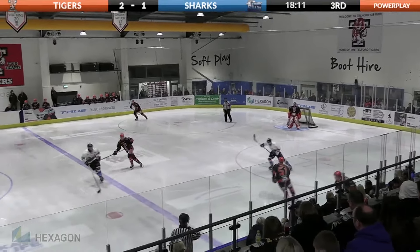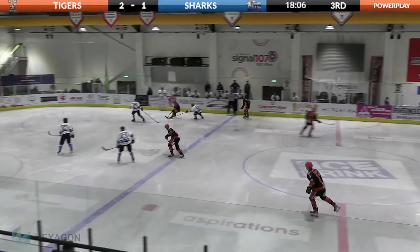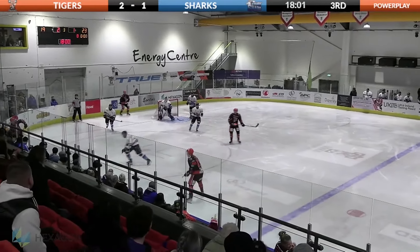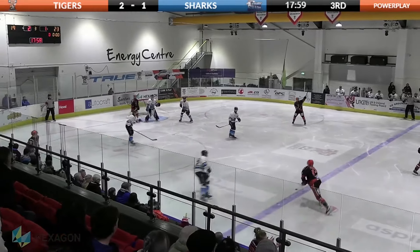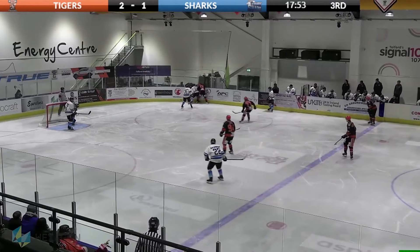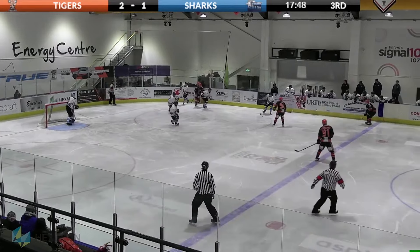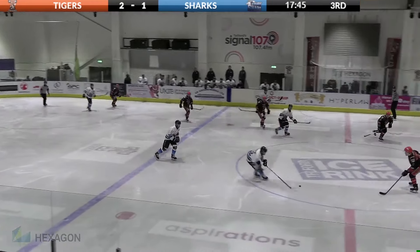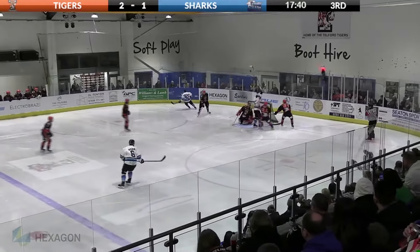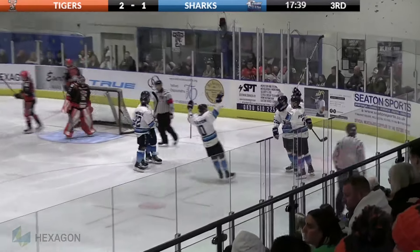And the boards. Ferguson reaches round for it, they switch sides. Cross-ice pass comes from Newell. Goes in, blocked, save made. Solway Sharks return to full strength. Shot comes in. Caught by the catching mitt. Buck runs round the boards. Drives down the right side, pushes through, comes across — back door. And Peacock puts one in the back of the net. And the Solway Sharks come back just as quick.